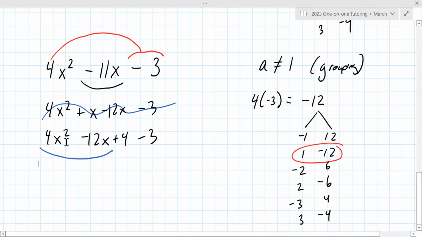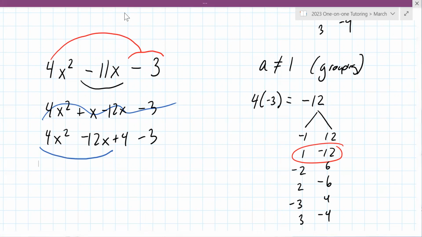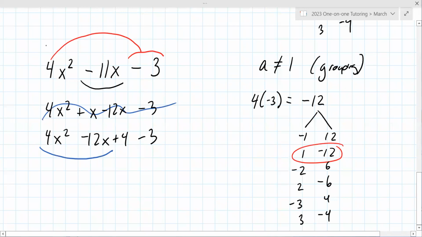What is the GCF between 4x squared and -12x? I would say, what's the number that goes into both? And then what's the smallest variable exponent? 4 goes into both 4 and 12. Now between x squared and x, what is the smallest exponent? X. Okay. So now you're going to divide each of those by 4x. That would be x and then minus 3. Yes, I would say that's it.